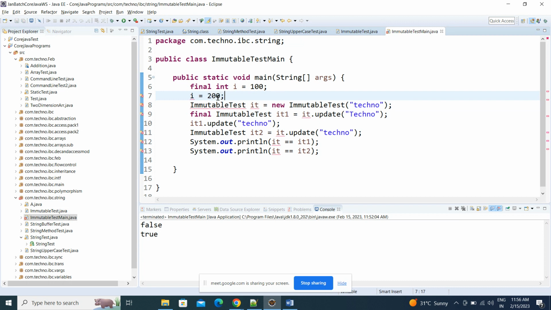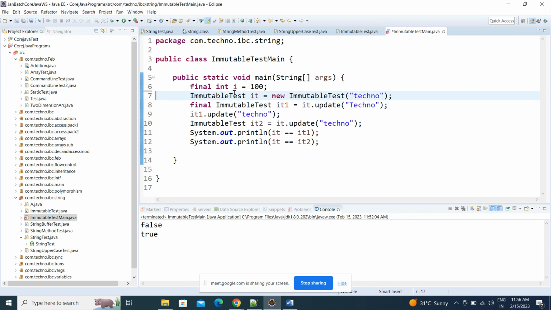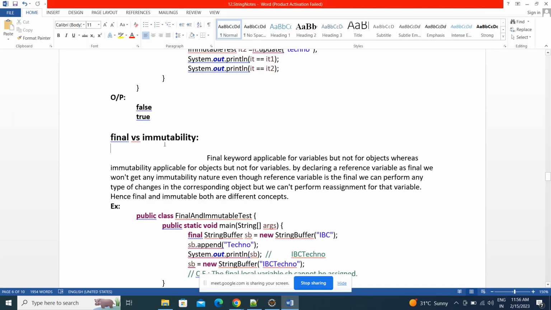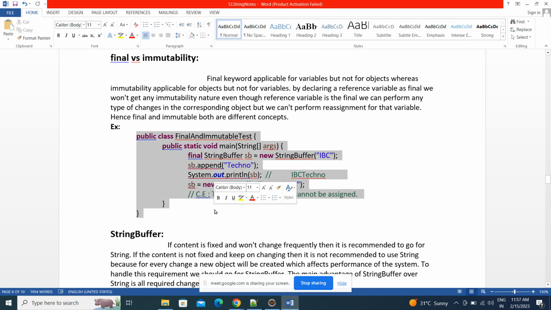This is not possible because I is a final variable. The reassignment is not possible. That's the difference between final and immutability. Final is for variables, immutability is for objects, any class objects. That's the difference I have explained here.